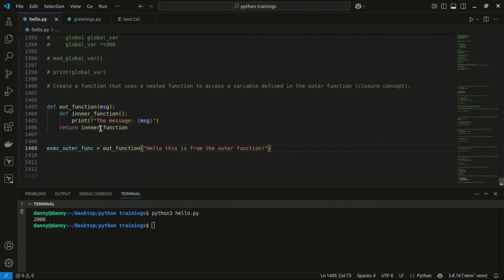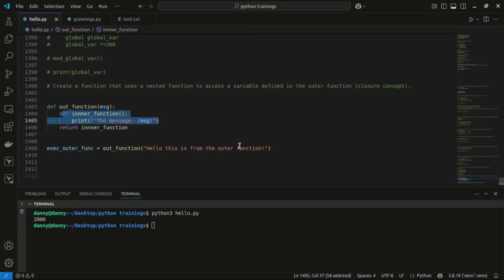All right, so look, you call the outer function, okay, and pass in the parameter here. All right, so calling the outer function returns the inner function. Okay, so what this variable has is that it holds the inner function.